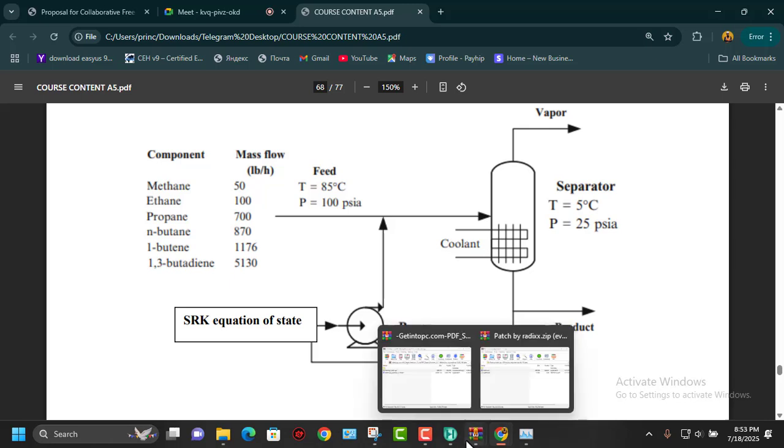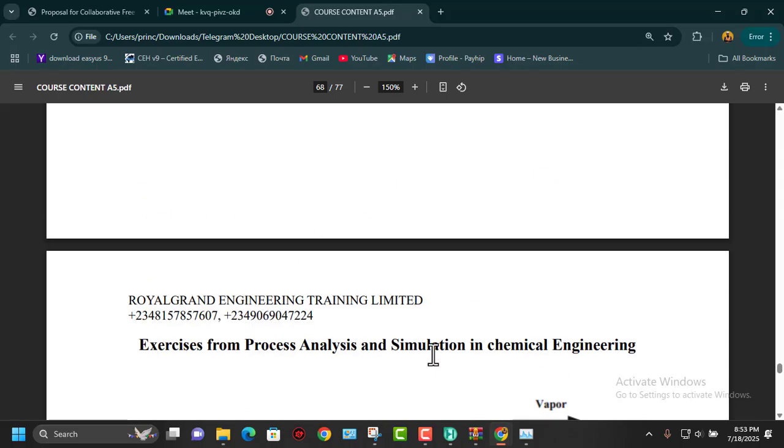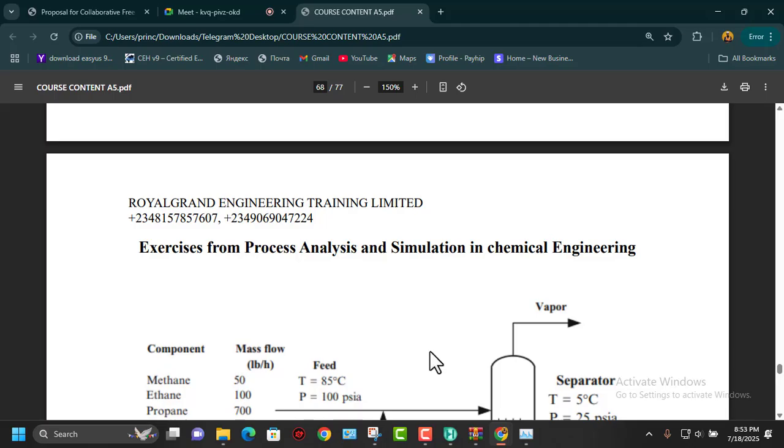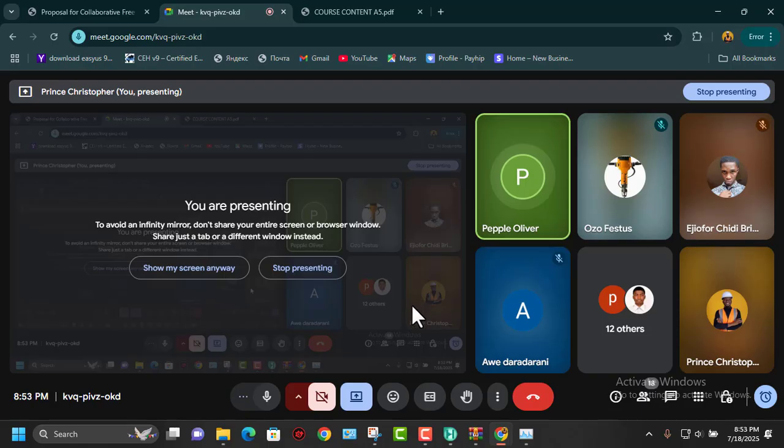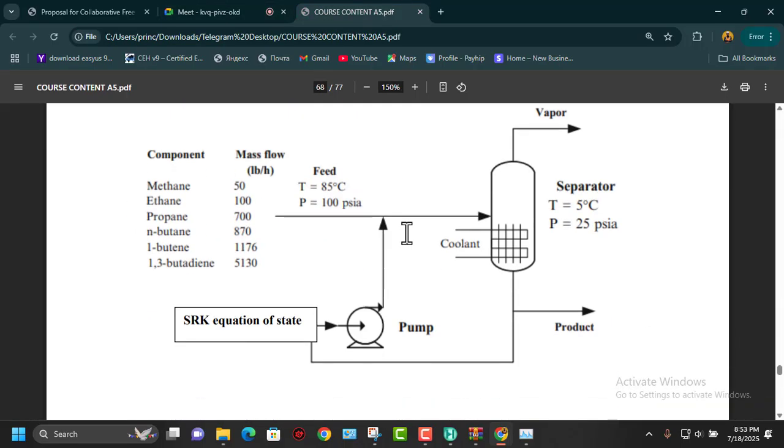Okay, someone said a return path. Which other person has an idea for a contribution? It's like the waste from the bottom that needs to be recycled back. So we use the pump to recycle it back to the separator. Okay, that's also a good solution.